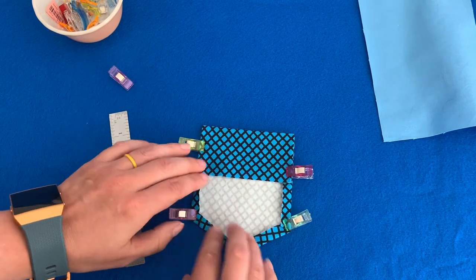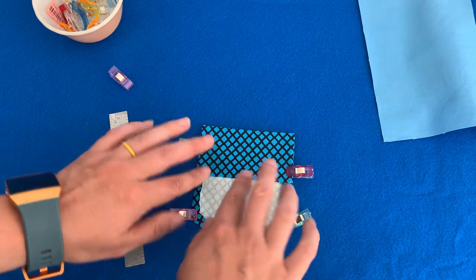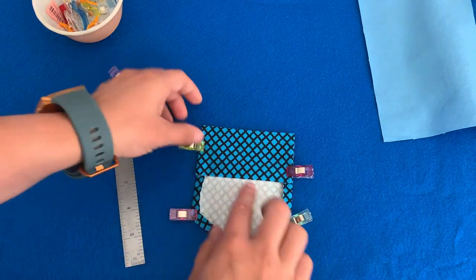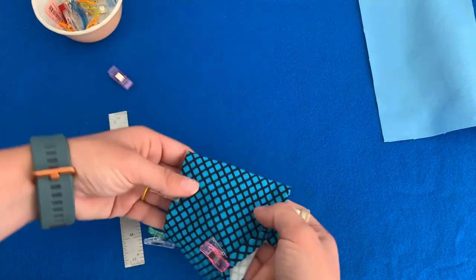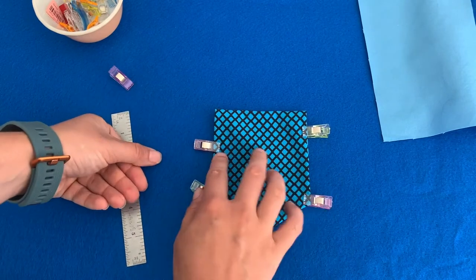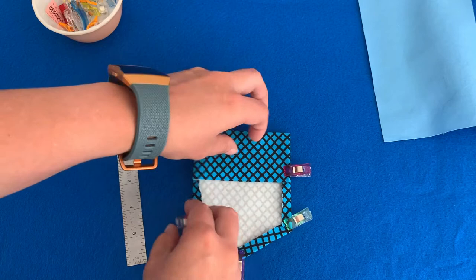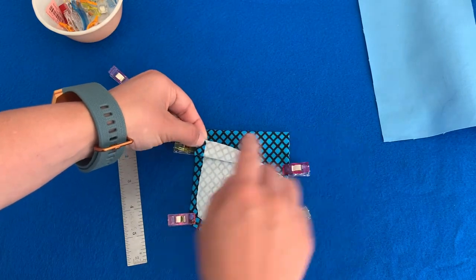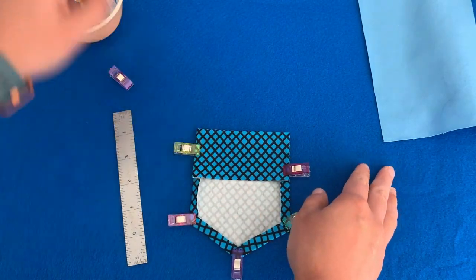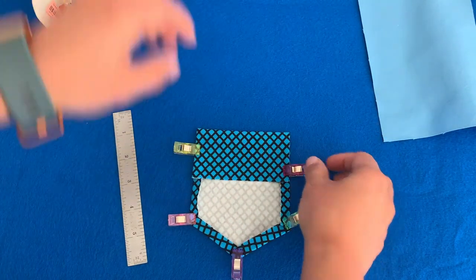Okay, next I'm going to take this over to my sewing machine and I'm just going to sew down here. And you can get creative with this stitch here. This is going to hold our pocket in. It'll be visible from this side too, so you could do a creative stitch if you have any on your machine. If you choose to do that, you might want to reinforce this edge with some more of your fusible interfacing before doing that.